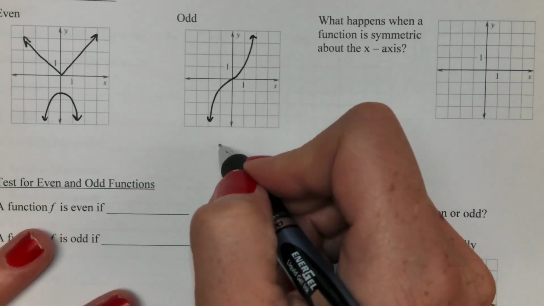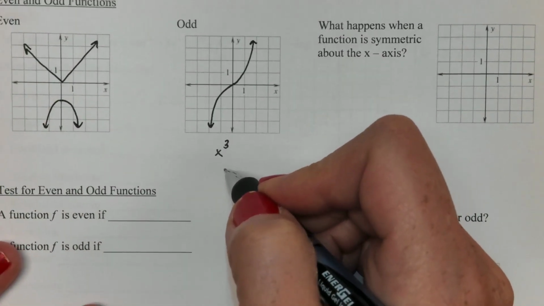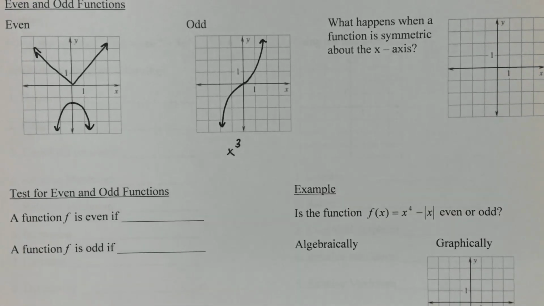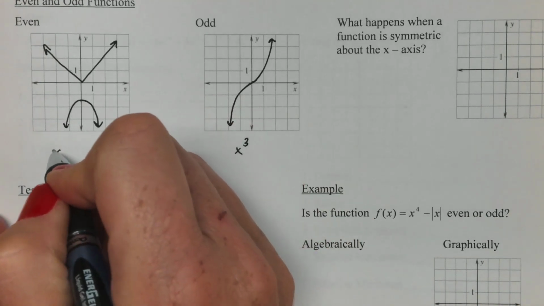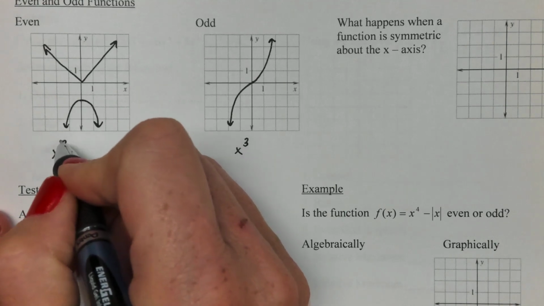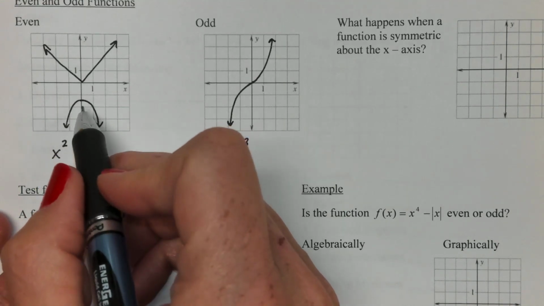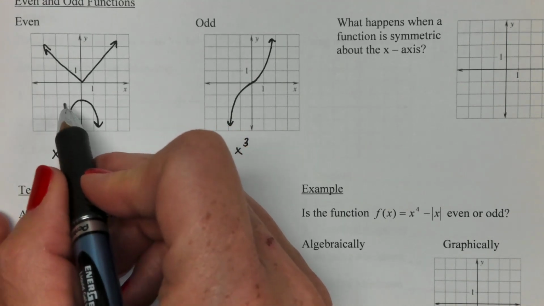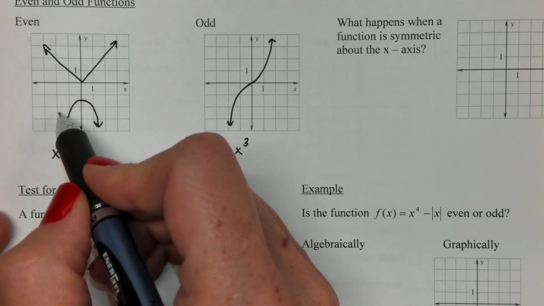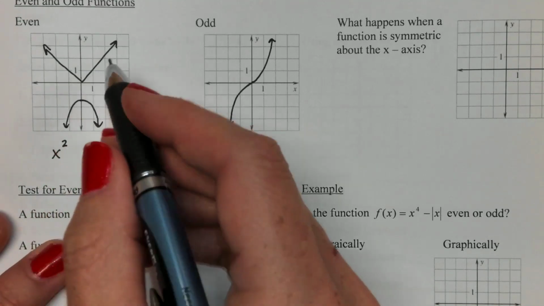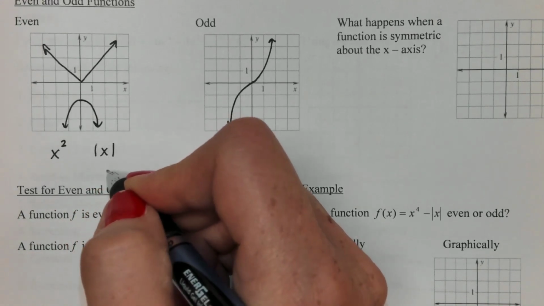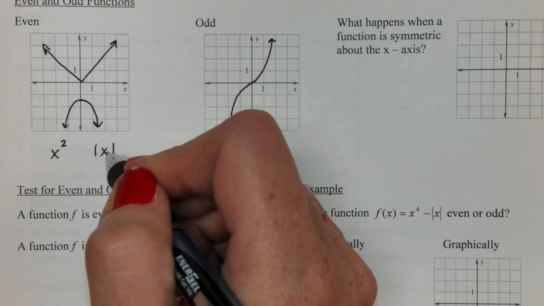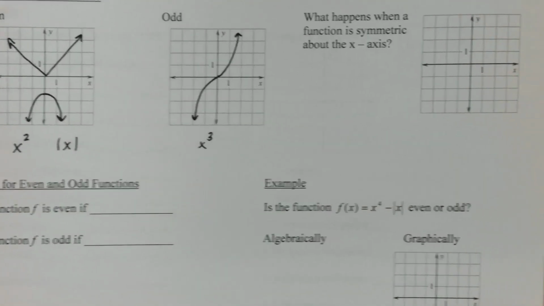Some students will say, does that just mean it always has an odd power? Not always. We're going to do a function later that will show you how to figure that out, but it's not always as simple as knowing, well, the parabola is squared, that's an even, so it must be an even function. Not necessarily, because I could move the parabola off of the y-axis and I could have one over here and that would not be an even function. An absolute value actually looks like this, and technically the power on that is a 1. So you can't just look at the function and say, well, I know if it is even or odd.